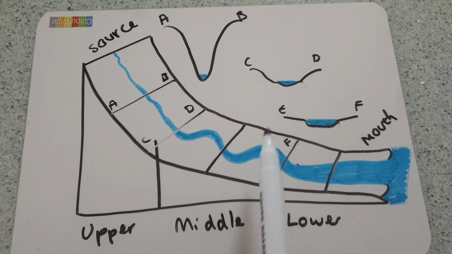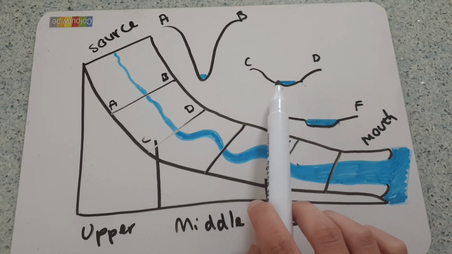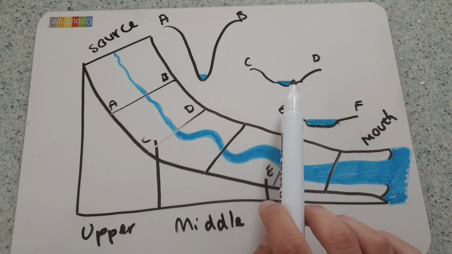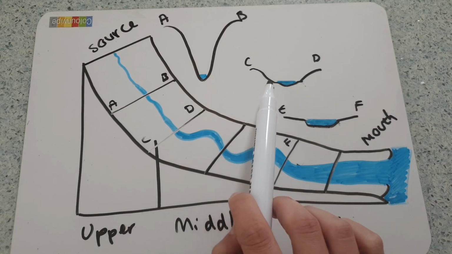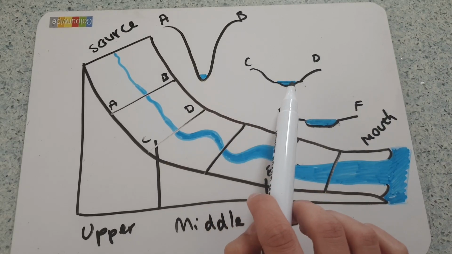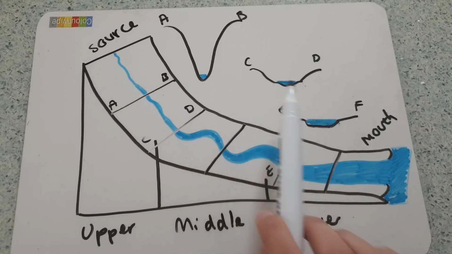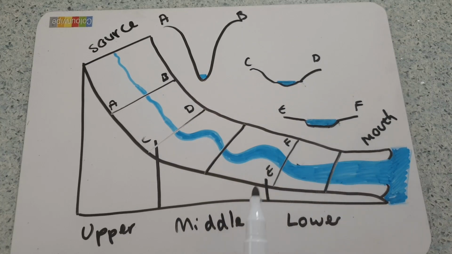With the middle section, you'll be looking for a slightly wider river. So you'll be able to see across it, definitely. You'll probably be able to walk across it, and you're going to start getting some significant meanders. There'll still be a slope to the land, but it won't be anywhere near as dramatic as up here, but it won't be flat like in the lower courses.